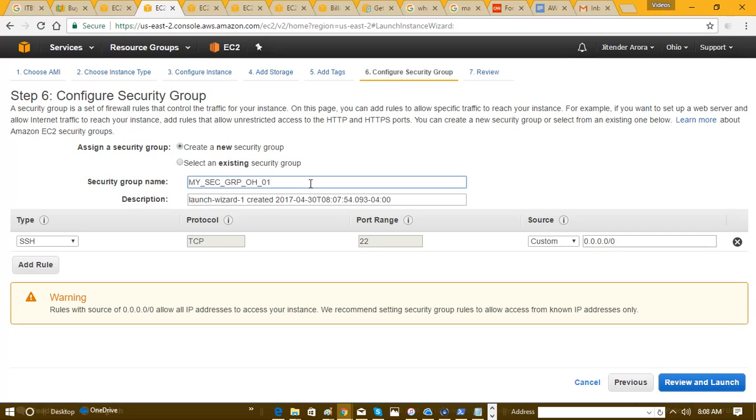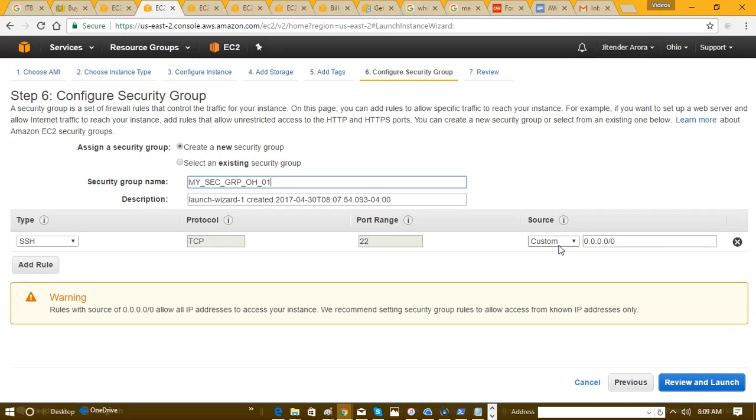All right, name. On this page, you can add some rules. As you see, by default they've already added one rule, that SSH sessions can come in to connect to this EC2 instance, using the TCP protocol. That's the port number they'll use, and then the source of the device connecting.